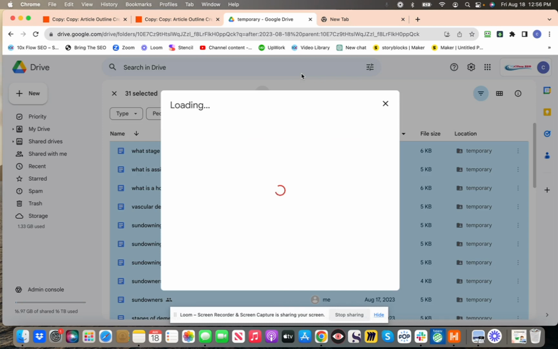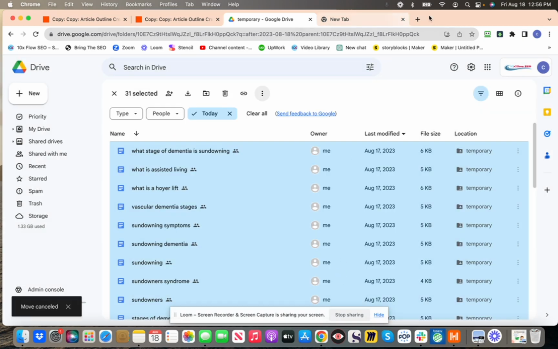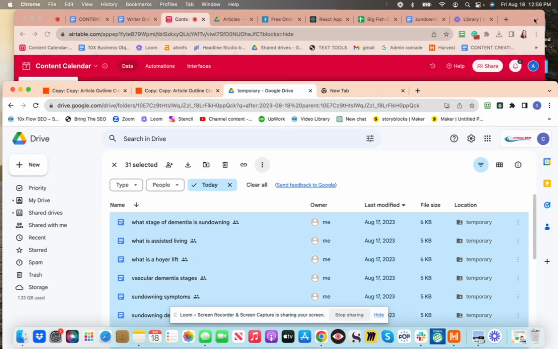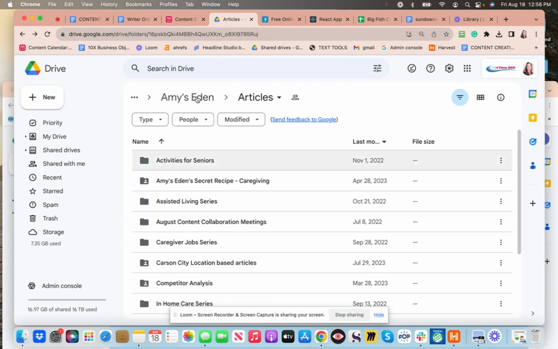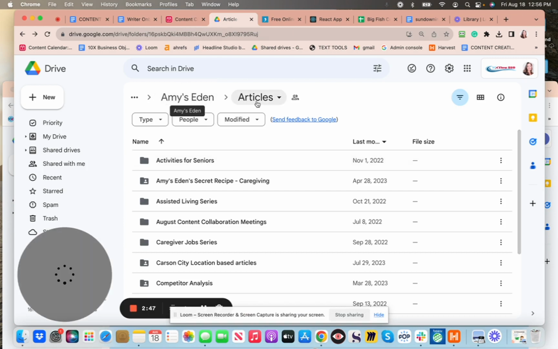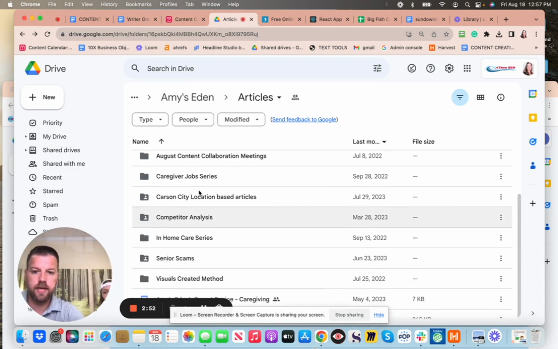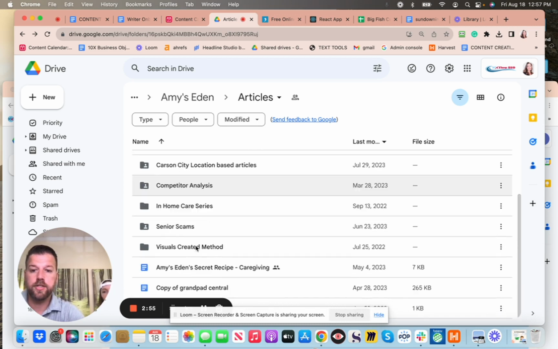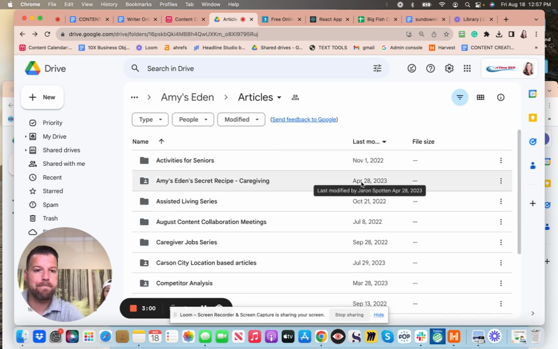But the thing that we actually forgot to do, there's one little step before this. And that little step is, let me just show you that step. We're making a folder. Yeah. So what we need to do is go in to the articles. Okay. So the articles, this is under the client's name, and under the article area, we have not yet created the Big Fish series. So these are folders of series. So you'll need to make a series folder for your new series in here.